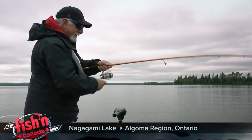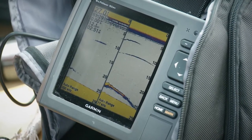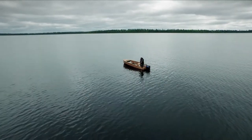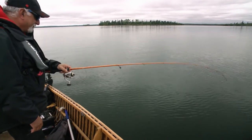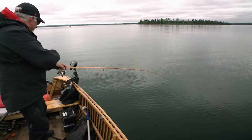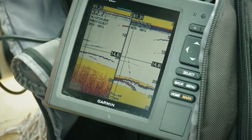You can see it right on the screen. He's right on the bottom, laying right down — big mark right on the bottom. This is a bizarre situation. I don't know when I've had this kind of action on a flat day like this. It's totally opposite of what you want for walleye fishing — you want a bit of wind, some chop, some action going. This is flat; we're barely drifting. But what's nice about it is that because we're barely drifting, you can literally see them on the Garmin and just put that presentation right on their noses, because these fish are not moving.